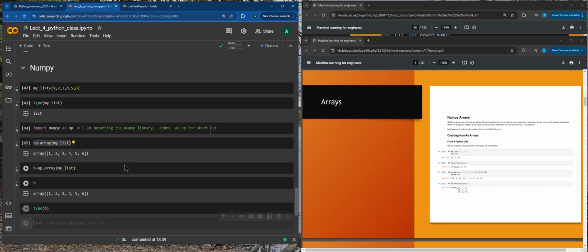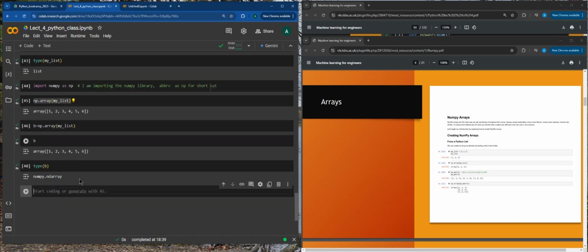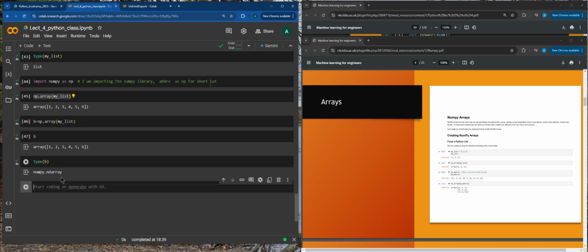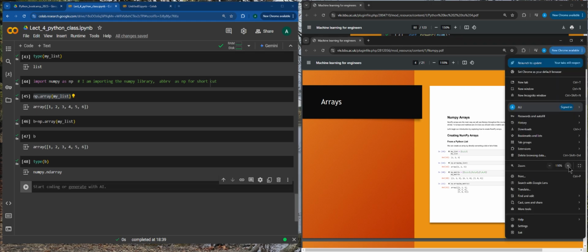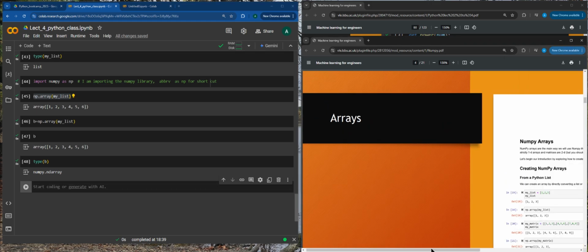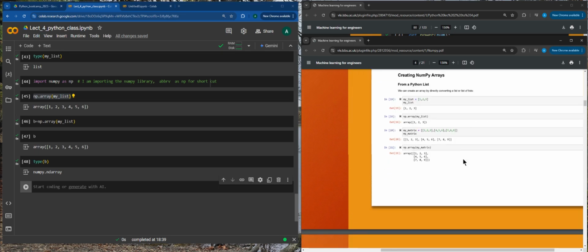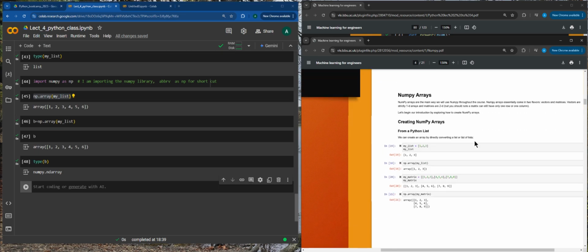When we did the list and the type, it was type list. Now we are getting a NumPy array. Being a NumPy array consequently enables you to call other methods and functionalities that let you utilize this data form for your machine learning or deep learning applications. All right.